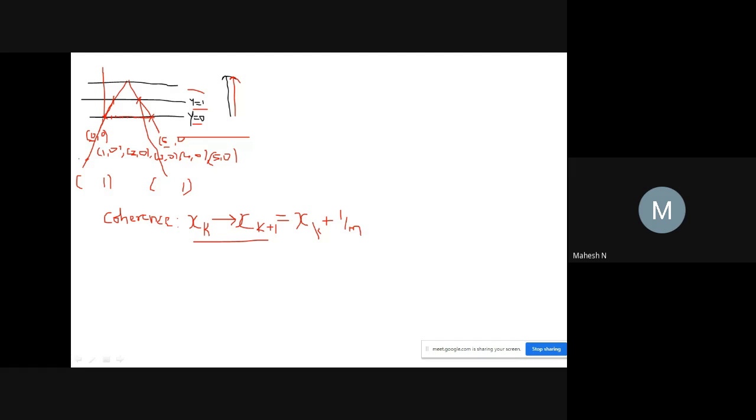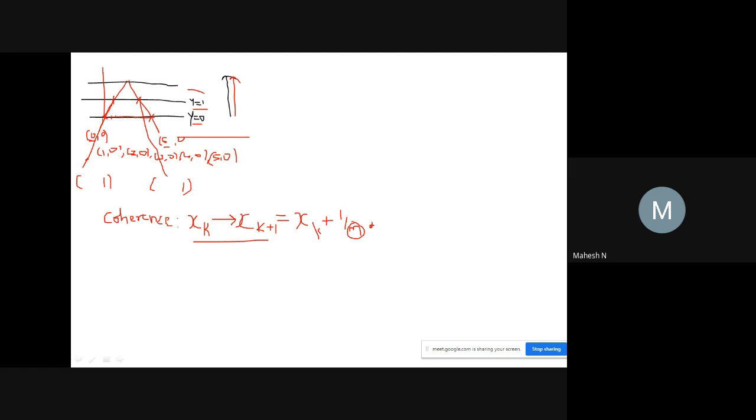1 divided by slope means, for this particular x value, this is my slope. This is the side that I need to take for this x value, and this is the side that I need to take for slope. This m, you know what it says, it is dy by dx, correct?